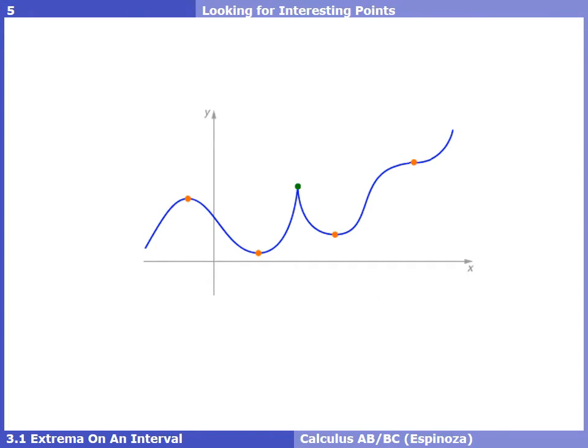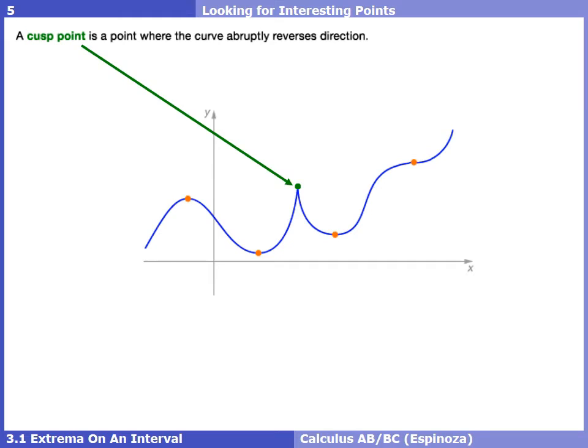Okay, so that brings us to the point where we can now collect all of these interesting points that we need to know for this class. So we've already seen a couple. We've seen these absolute maxes and absolute mins, but more specifically, we saw the hills and valleys, which we call relative maxes or mins. So there's a couple more I need to point out. We see this sharp corner here, and there's actually a name for these sharp corners, or at least the ones that look like this. Those are called cusp points. And that's just a point where the curve abruptly, very fast, reverses direction. So it's a special kind of sharp corner.